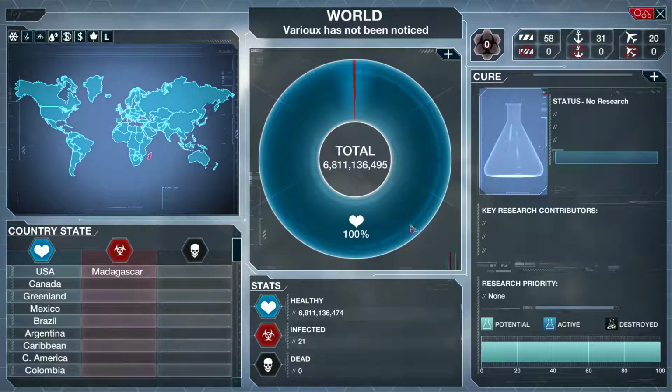So this is our world tab. Right here, I'm just gonna start by showing you more or less what everything is here. Alright, so right here, we got our total amount of people that are healthy and that are infected. Pretty much 100% of the population on the planet Earth have not been infected.